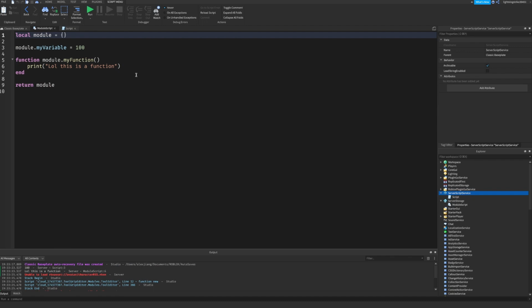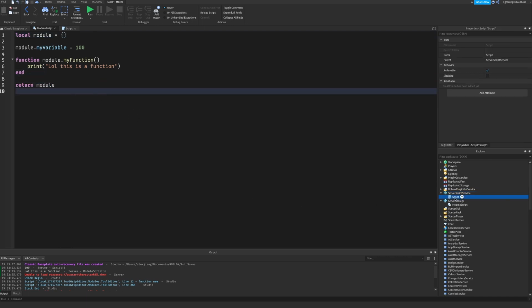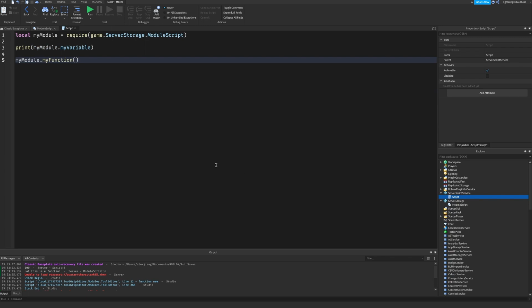And you might be wondering, what are the usages of module scripts? We're just defining them inside of another script and then using them inside of another script. Well, for example, say that you had a weapon system that you want to script, and this weapon system has something like 20 weapons inside of it, alright? And each weapon has the exact same framework, but it has a unique ability to it.